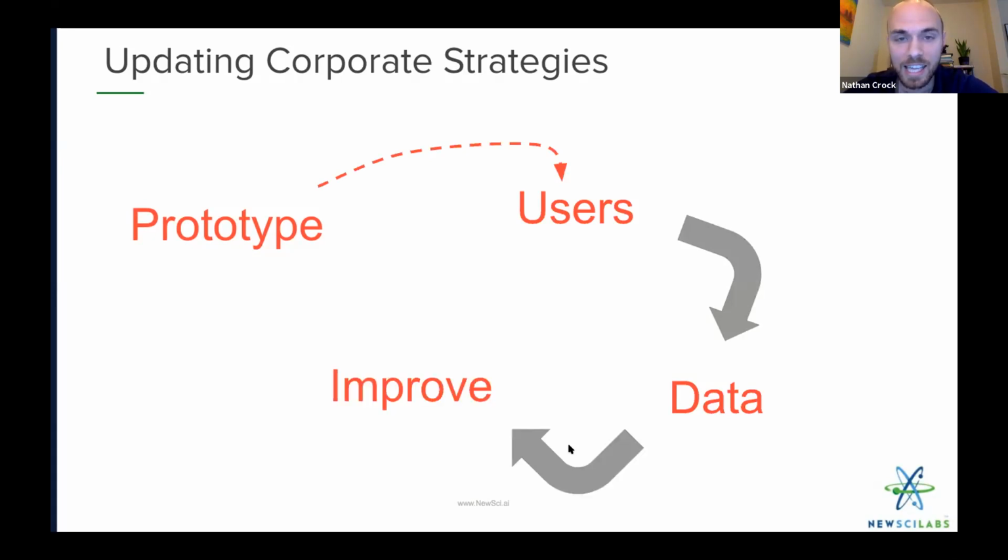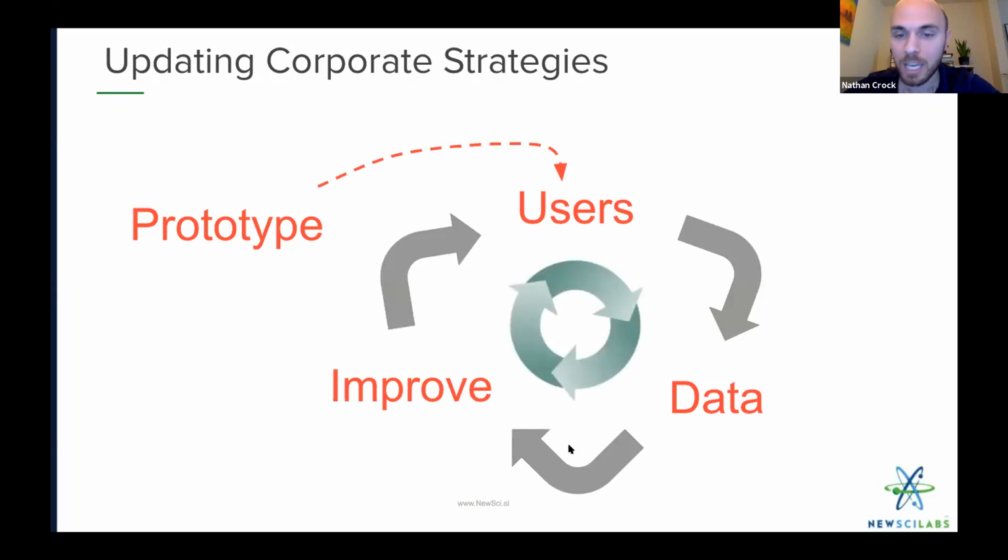With this data, as you just saw, you can improve your algorithm's performance, and you can even offer new services that you might not have been able to before. And once your service gets better, well, guess what happens? You get more users. And then as you get more users, you get more data, you improve it, and you get more users. This is the synergistic cycle that you should think about when you're trying to consider how to broach the new machine learning entrepreneurial world.